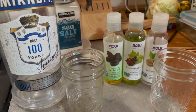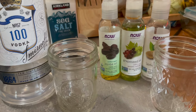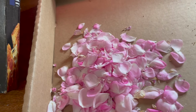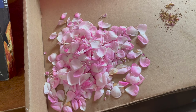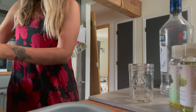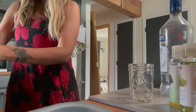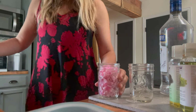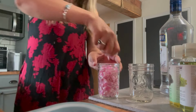So I am putting some of those rose petals in some boiling water, and that will be some rose toner. And then on the shelf here, I am just going to make a rose oil and a rose tincture. So I need fresh rose petals for those. I always suggest starting with fresh rose petals, but if you have dried, or maybe you're buying from a store, it's okay. You can still use them. I always approach my herbal journey in that way. I use what I have on hand. There are some herbs and flowers that, of course, you have to follow specific rules, but roses are very resilient and they're an amazing thing to have in the garden.